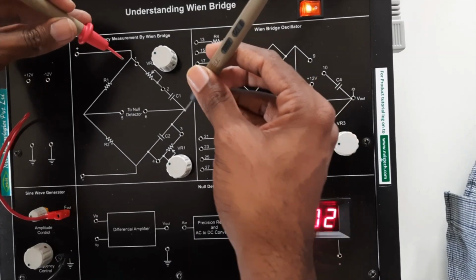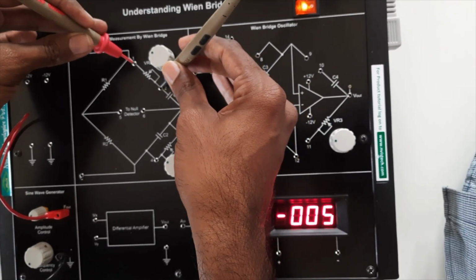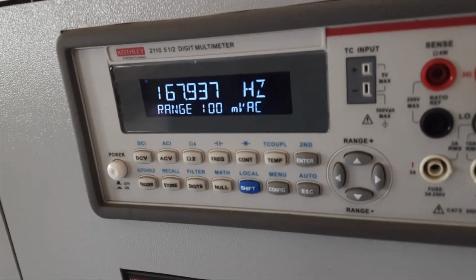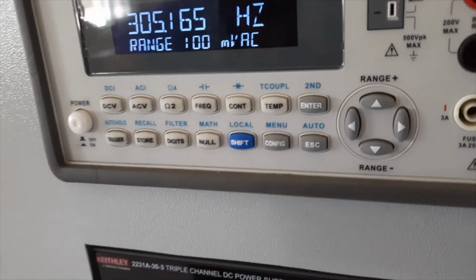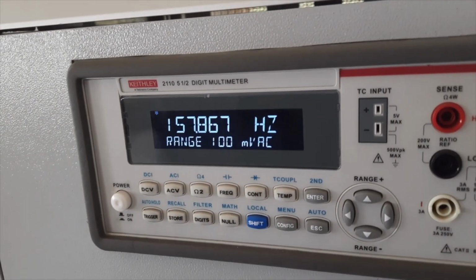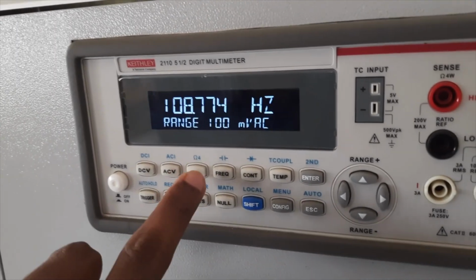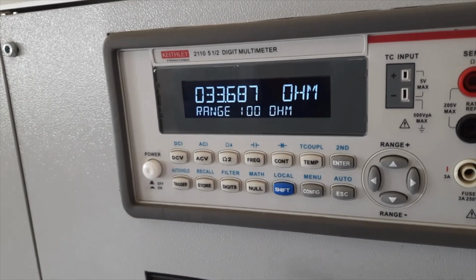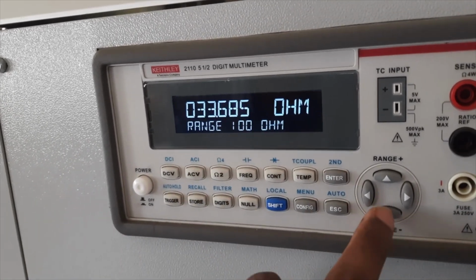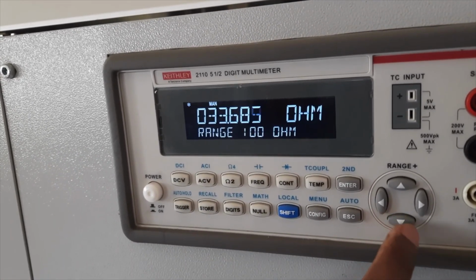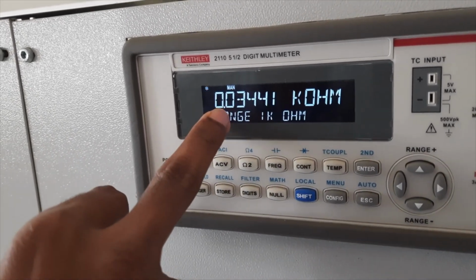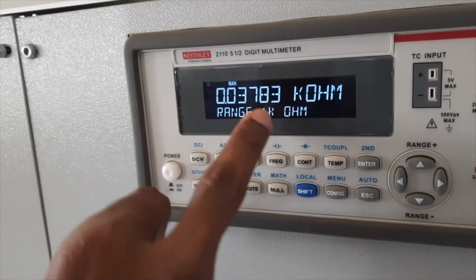So now we are going to measure the variable resistance. You need to set it at 160 ohms. We are going to set this 160 ohms with the help of this digital multimeter by varying that knob. Here in the multimeter you need to select the ohm, that means resistance mode. Under this you can change the range of resistance. It is in the range of 1 kilo ohm. Now you need to set 160 ohms, that means 0.160.